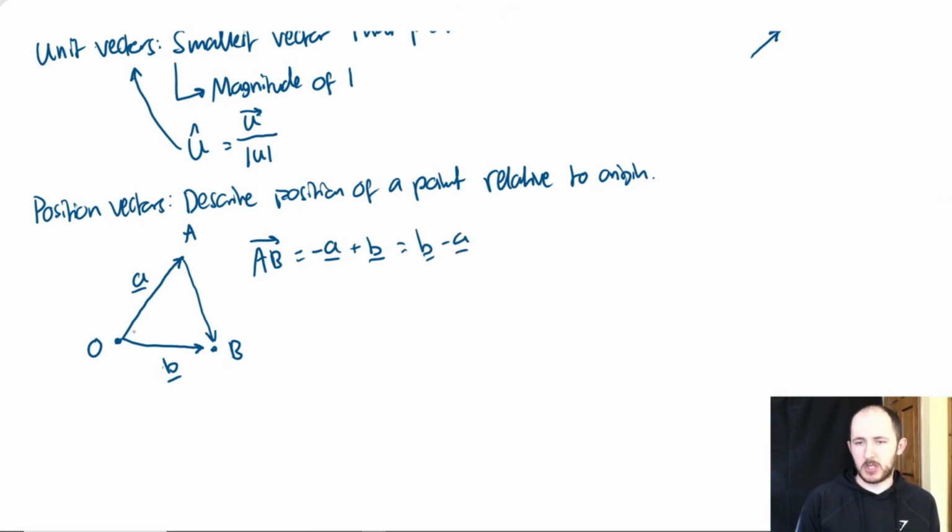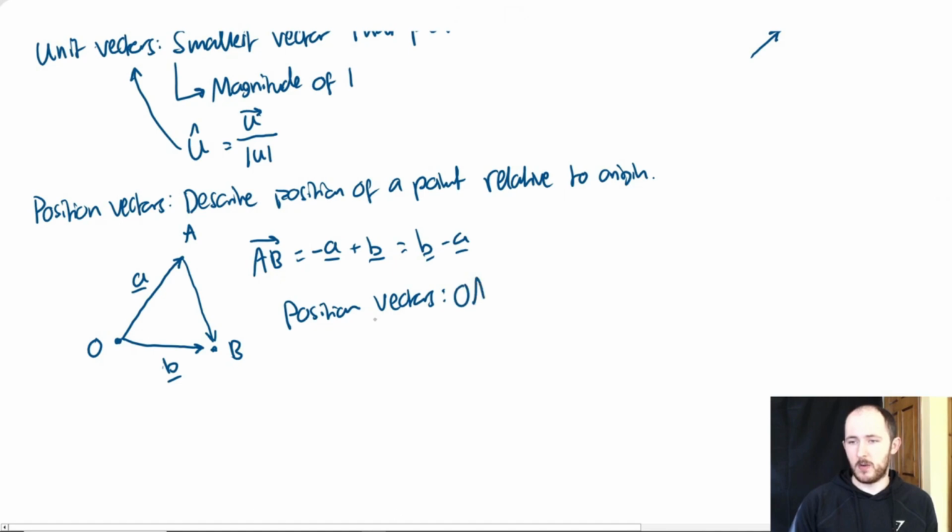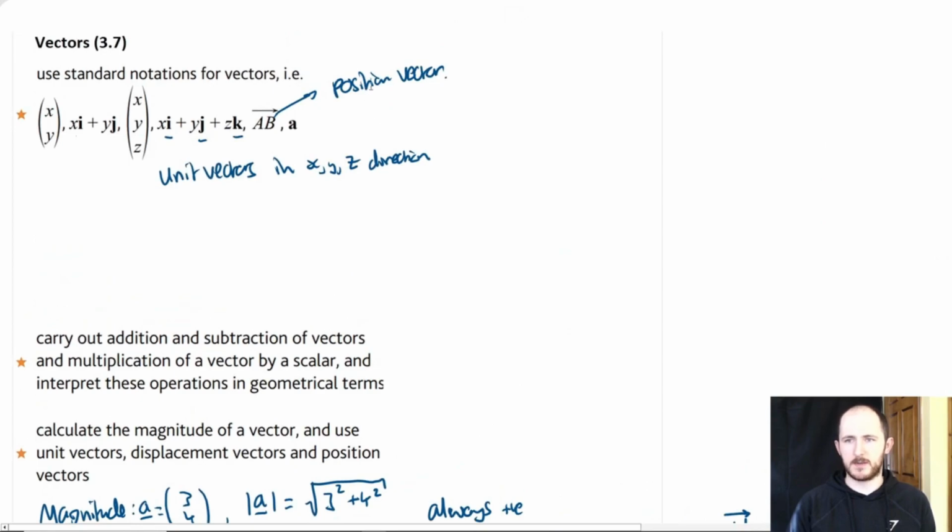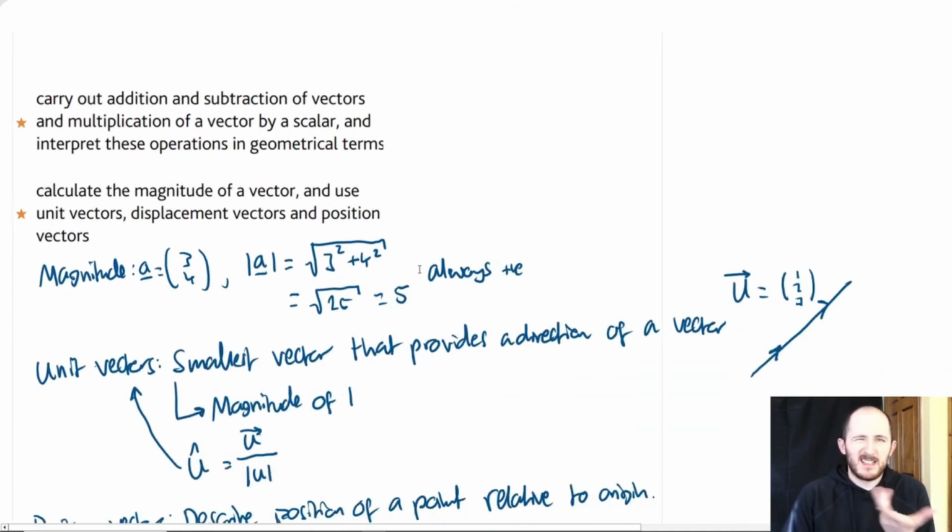So the two position vectors we have here, so I think I actually labelled one of the vectors wrong earlier. This would be a displacement vector, and the two position vectors we have here would be A and B, so we would call those OA and OB. Okay, those are position vectors because they describe position relative to the origin. So I think earlier on I said this was a position vector. That should actually be displacement, so my apologies there. And displacement just tells you how a vector moves, so it's the distance between 2 points if you'd like.